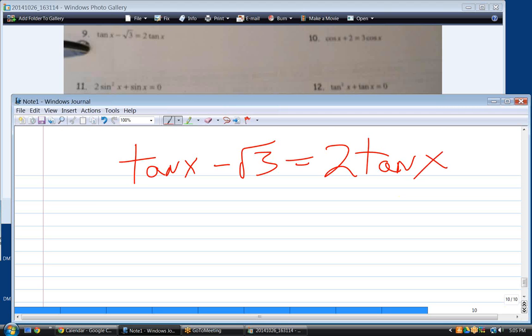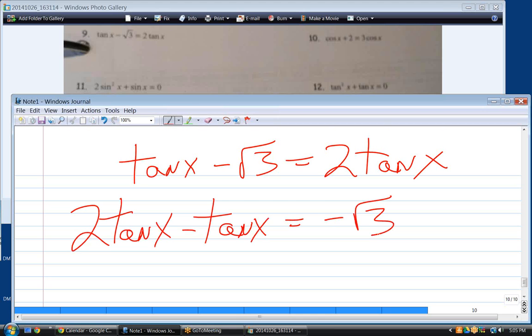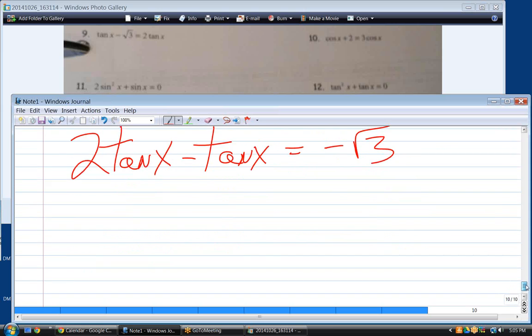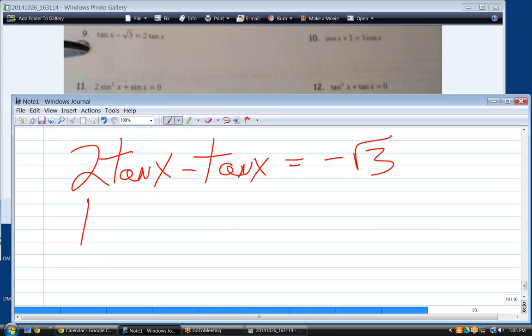Bring the tangent over. Okay, I'm going to reverse them when I do that, just because most people prefer to have the stuff they're solving for all on the same side, on the left side, rather. Same, factor out a tangent x, leaving tangent x minus 1. Make sure that when you do this, actually, we don't need to factor out a tan.